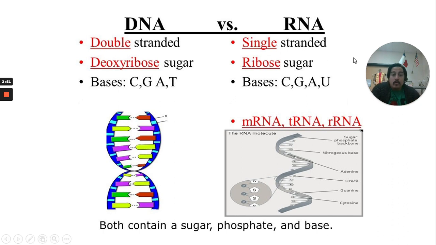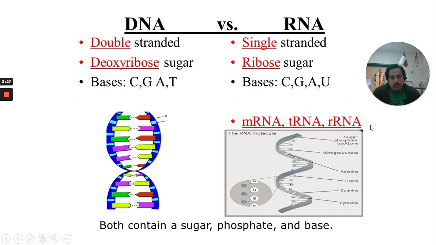Now, for RNA, it's going to be a little bit different. It's kind of the same, but not really. Instead of being two, it's only one side. It's one strand. Instead of having deoxyribose, there's no D, so it's going to have ribose sugar. Ribo, R, that's for RNA. Now, the bases are going to be C, G, A, and U. They are basically the same, except for the T. There is no T. Instead, there's a U. And we'll practice this on Monday. But for now, I just need you to know that there's one letter difference. RNA is one strand, and they have ribose sugar.